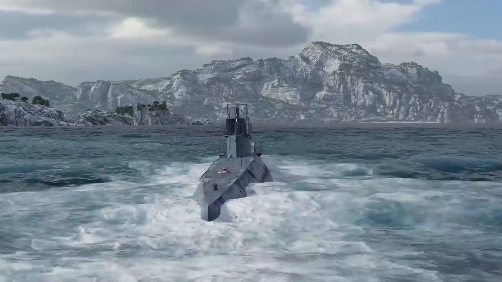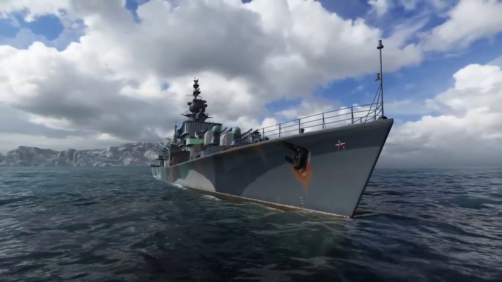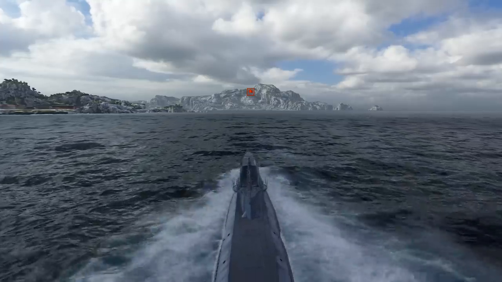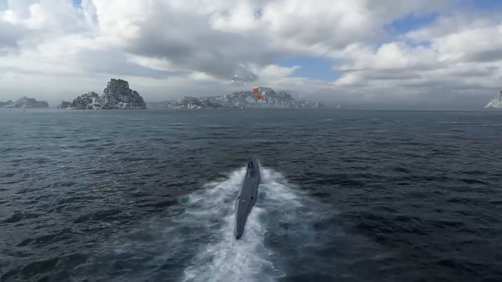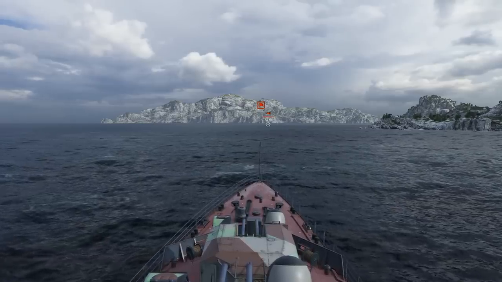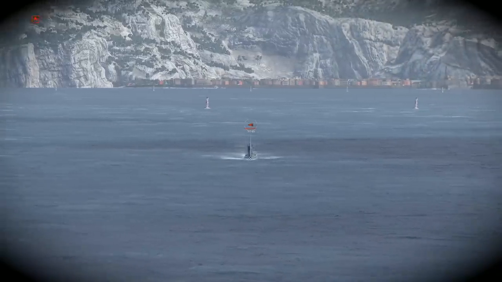In the new version, the detectability range of surface ships has been reduced by 1/3 for submarines. For example, a destroyer with a 6-kilometer detectability range will be detected by a submarine at a distance of 4 kilometers. If the ship starts firing, the submarine will see her from a distance that's equal to the ship's firing range. At the same time, the average visibility of submarines on the surface is 4.5 to 5 kilometers.